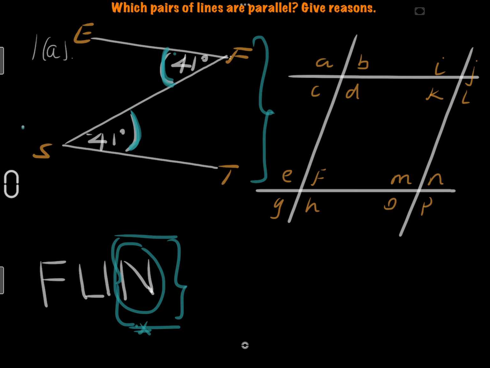For instance, if I draw a line there and draw another line there, this looks like a Z already. It's a figure that resembles a Z. So this angle and that angle are alternate angles. Angle C and angle F are alternate angles.